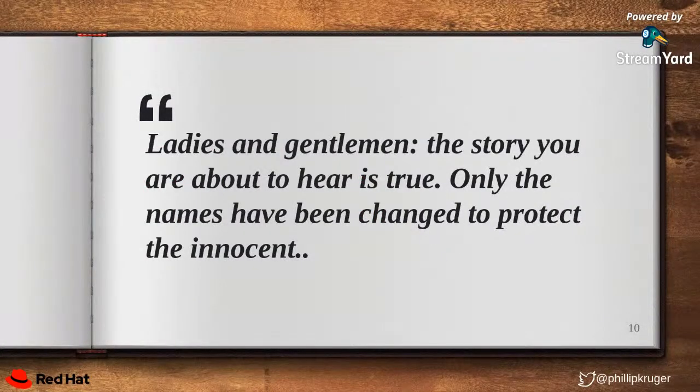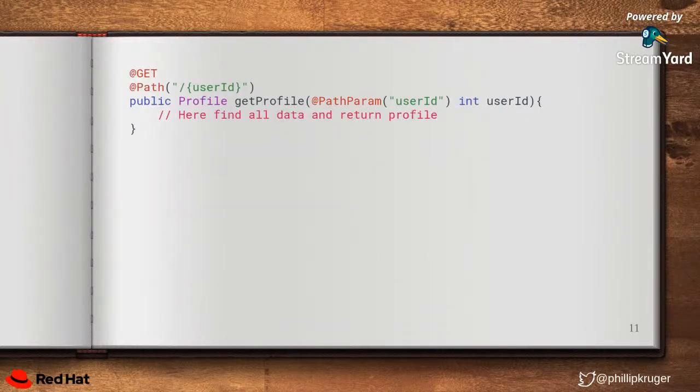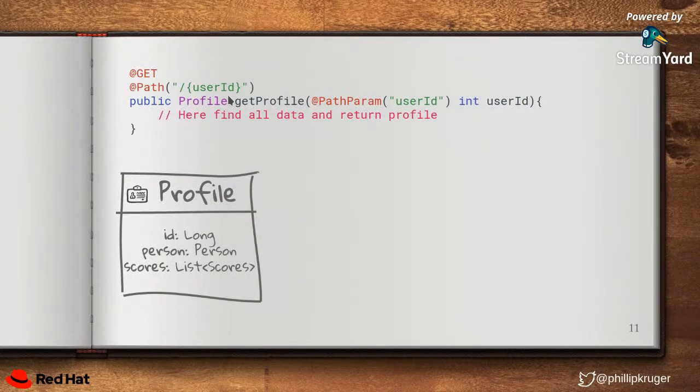Now, I'm going to show you some code. It's not the real code of this company that I'm talking about. It is just very similar to explain the use case. So if you know JAX-RS, and this is very similar for Spring Web, to be able to create a REST endpoint like this one, where you want to return the profile of this user, we allow you to annotate your method with @GET, and the path would be passing in the user ID as a path parameter, and then we'll return a profile object. A profile object is made up of some ID and then the person itself and the score that we gave him.